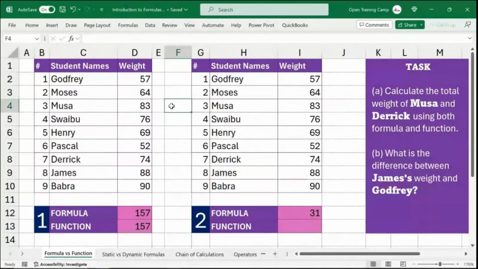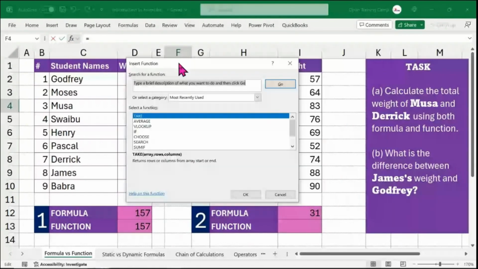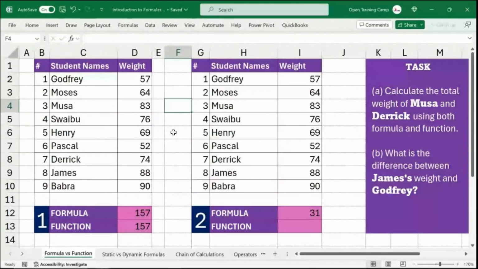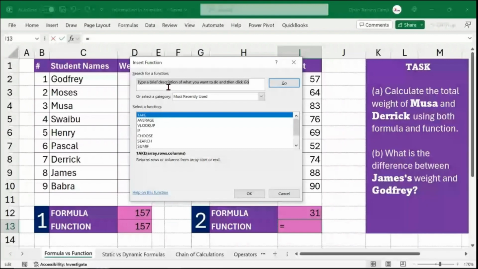But similarly, if you are not a shortcut person, please come over to the formula bar. Just next to the formula bar right here, you see the FX symbol, and it will tell you insert function. Click on it once. Once you do that, this dialog box launches, but the first step is to make sure that you clicked in the cell where you want to populate your value, and then come back to the insert function. And in here, you can ask for help. For example, I'm not aware of the function that will help me do that. So what I do, I type here difference between numbers. I'm just hopeful that this statement can guide Excel to propose to me the functions.